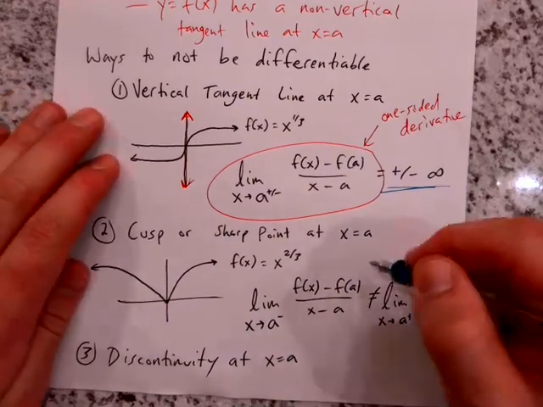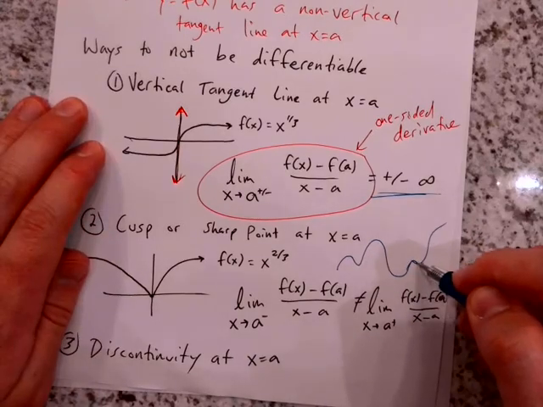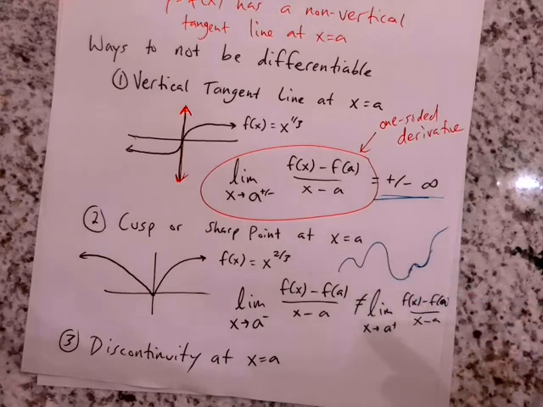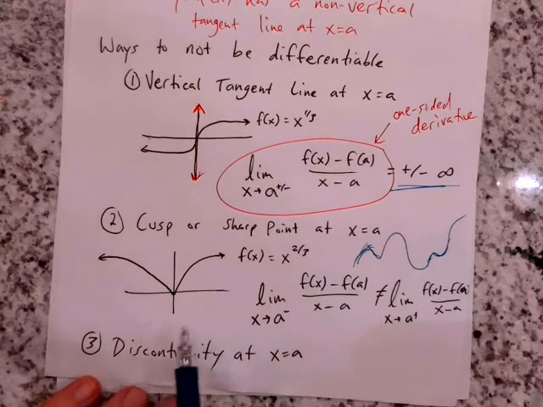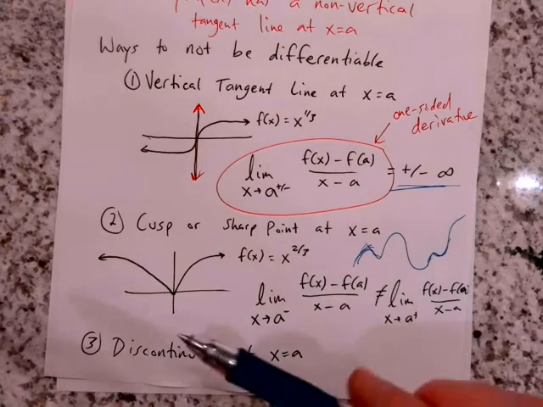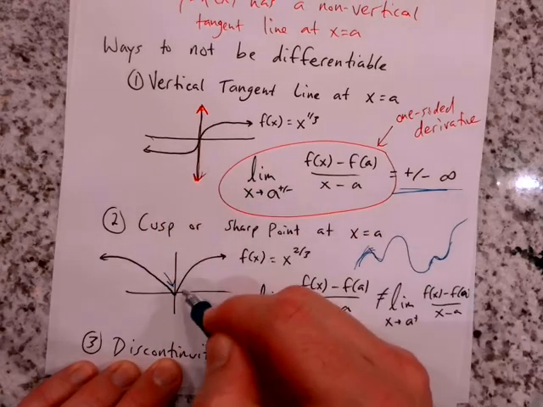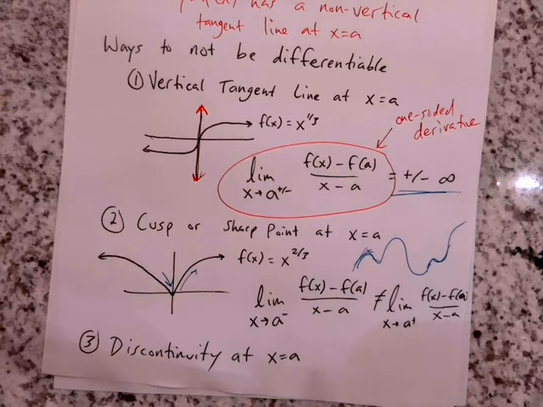For example, a polynomial has all smooth lines. Make that one extra smooth. So there's a smooth transition of the slopes. It never just changes abruptly. It always just kind of like levels off and changes. Down here, the slope changes abruptly. There is no smooth transition from this negative slope to that positive slope. So the left-hand slope does not match the right-hand slope. That gives you a cusp or a sharp point. And again, this is the left side derivative, and that one is the right side derivative.